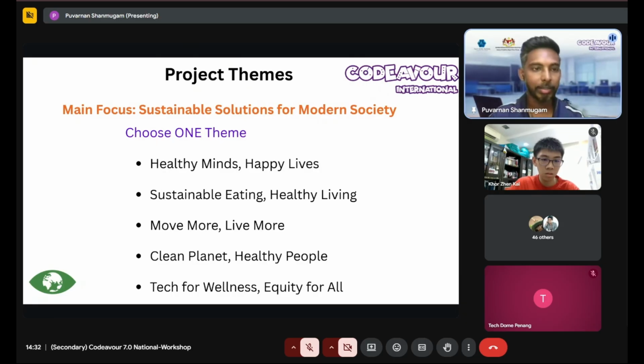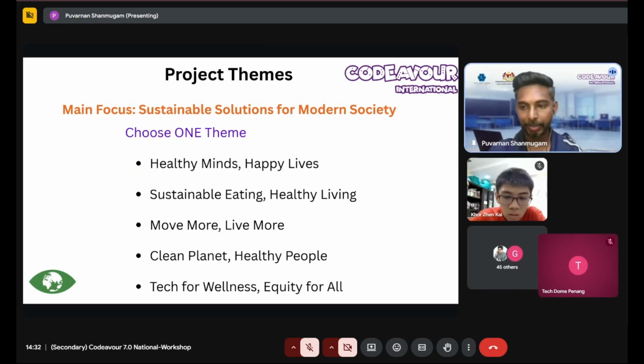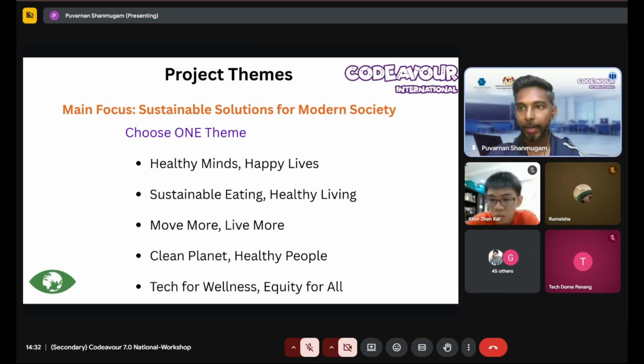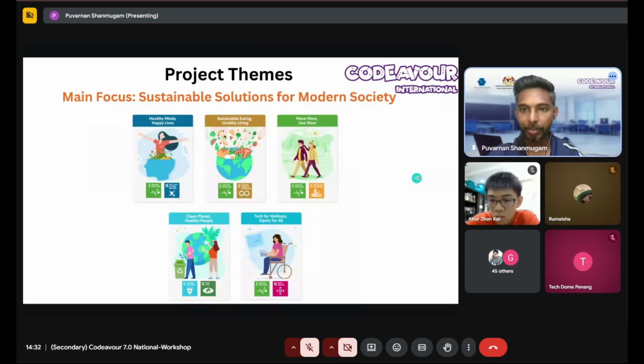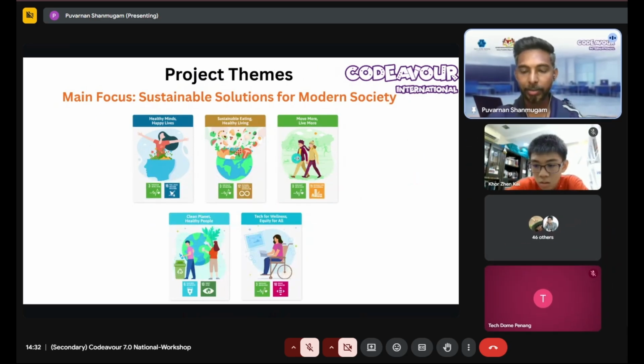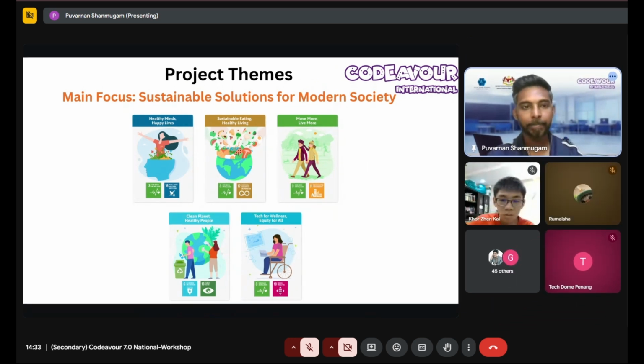The main focus is the topic of this year's Codevour competition: sustainable solutions for modern city. I will show you some of the projects that you can make, but before that, these are the themes available. They come along with the Sustainable Development Goals, so you don't have to worry about the numbers and so on. You will be able to match with the right theme here.